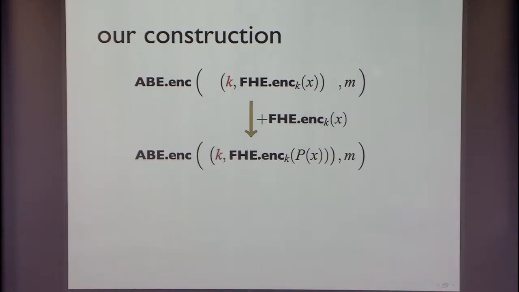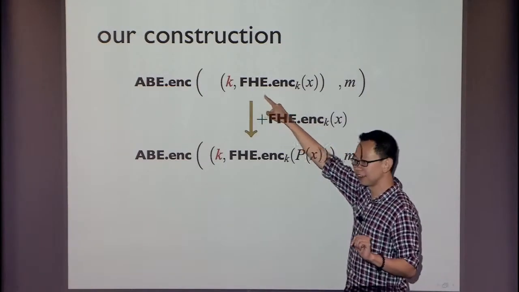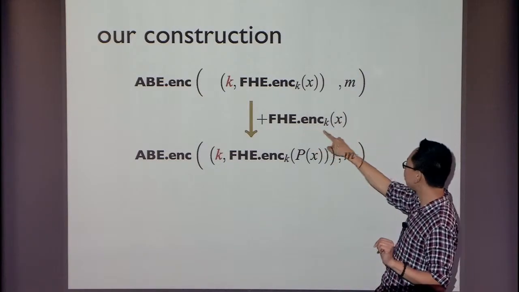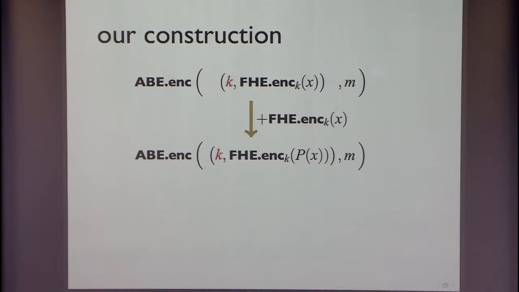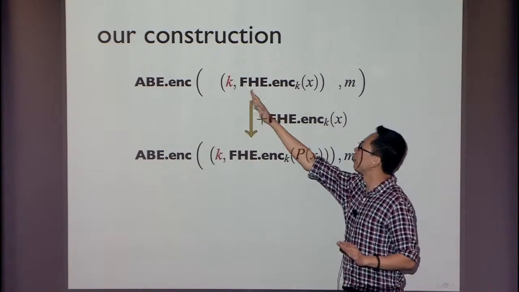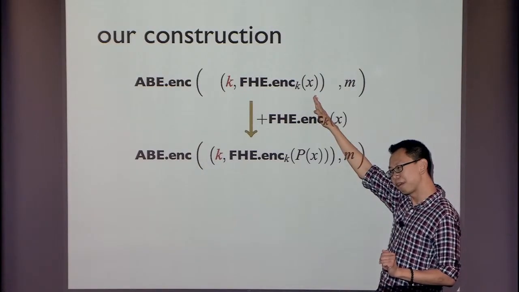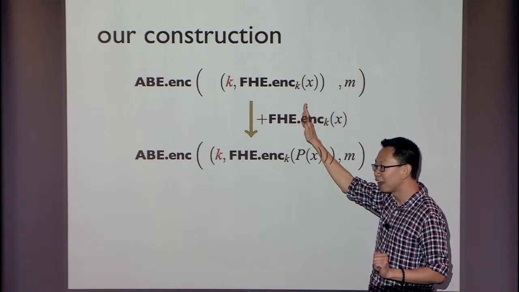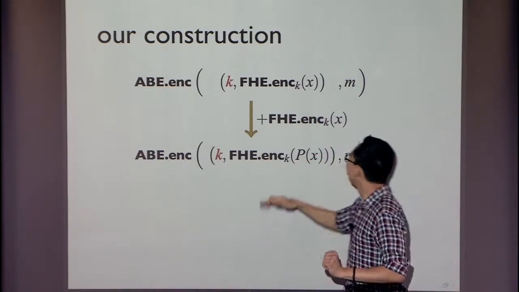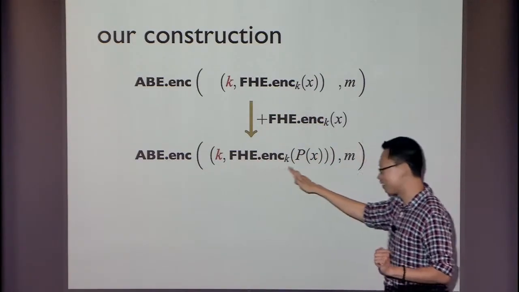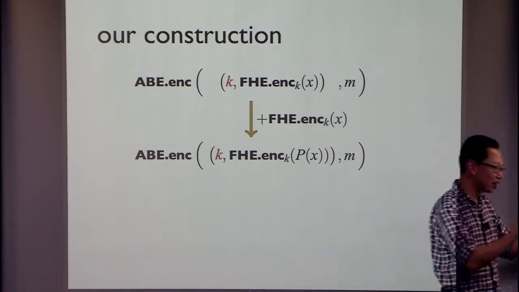First of all, we can still compute on this part, because the ciphertext contains the FHE encryption of X. So we can still, as before, compute on this part. Here you're just using the fact that the ABE scheme treated the bits separately. Right, exactly. So we can compute on this part and we get this thing over here. Now that's the hard part.